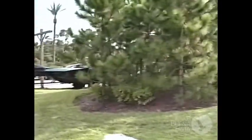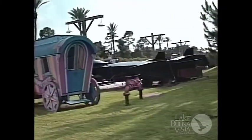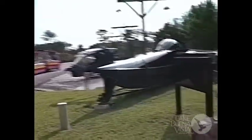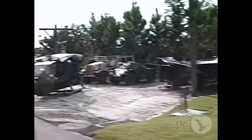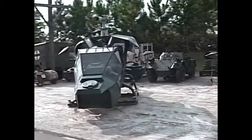The blue helicopter cockpit from the film Blue Thunder, starring Roy Scheider, and the silver tail section of that airplane, that's from the 1942 classic Casablanca, starring Humphrey Bogart and Ingrid Bergman. The front half of the plane can be seen at the Great Movie Ride here at the studios. The authentic Army vehicles can be drafted into a motion picture or television show at a moment's notice.